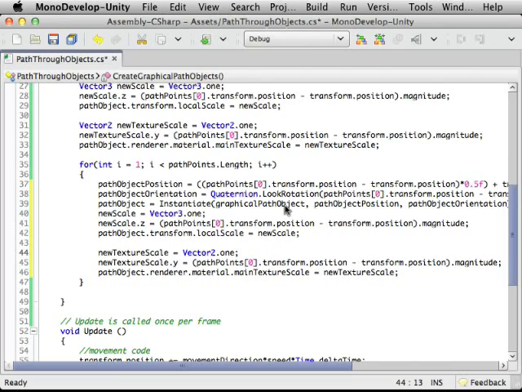And what are we going to do? Instead of path point 0, we're doing path points i. And instead of transform position, we're doing path points i minus 1.